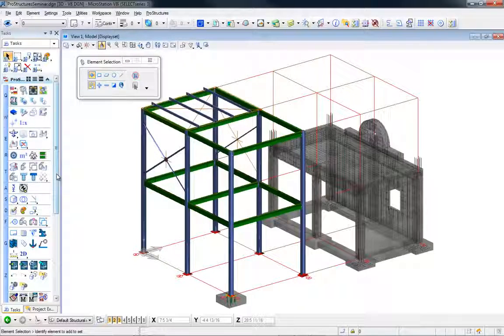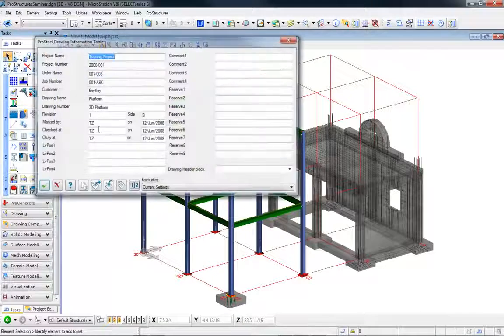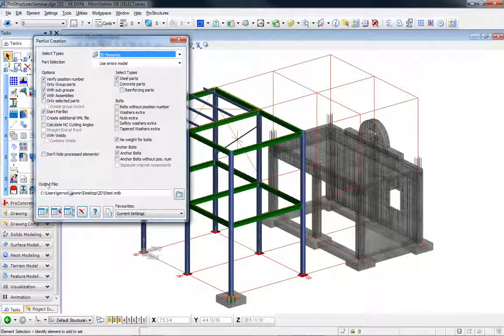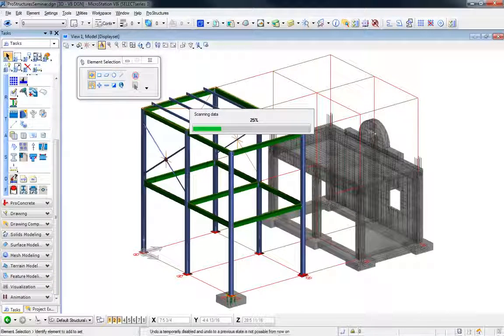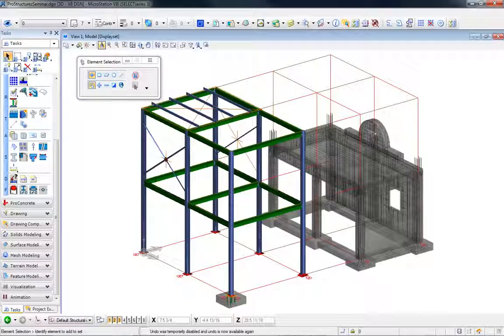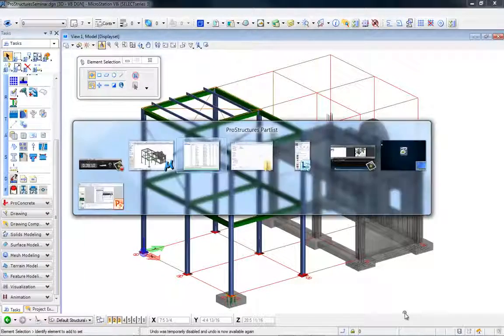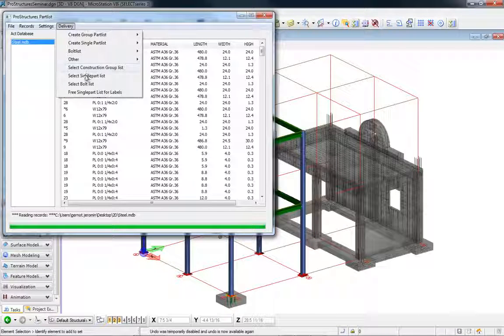When I've done that, I can create bill of materials or bending bar schedule. So for ProSteel, I can create a database. Let's call it for steel. And this is an Access database. I could use Microsoft Access to create any forms and create the bill of material. But again, we have a form generator included, which makes it much easier.